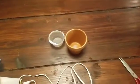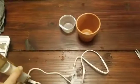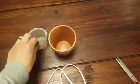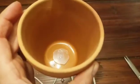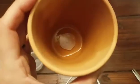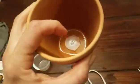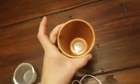Okay, so I found the solution to the dripping water. At first I just used this hot glue gun and filled up the holes, but obviously, as you saw, it was dripping. So I got some of my kids' applesauce cups. I cut the bottom out, and then I glued that on. At first, it didn't work because I put the glue on the plastic and then stuck it down, and it came right off. So I dried it off, and the next time I put the glue on the pot and then put the plastic on top, let that dry, and then I also glued the bottom. And now when I fill it up, it's not leaking. So on to the next step.